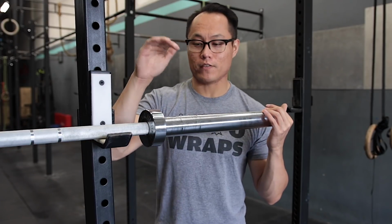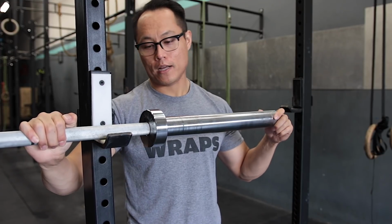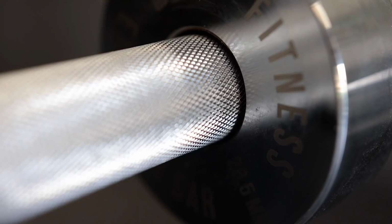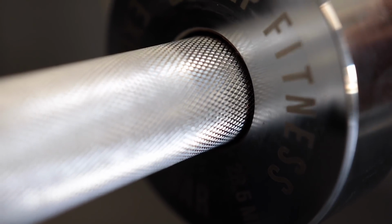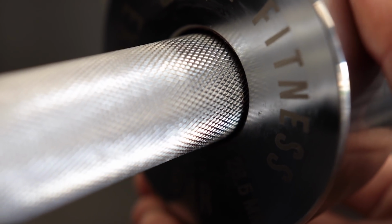The sleeves of this barbell are insanely well put on. There is no play to slide, and when you drop this barbell, it is virtually silent. There are no rattles or anything. It is just a really well constructed barbell.